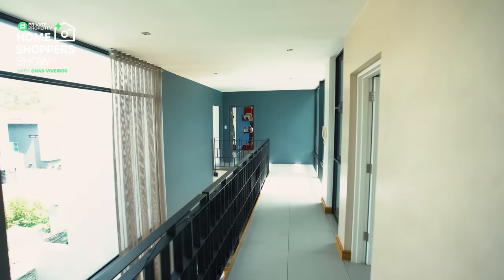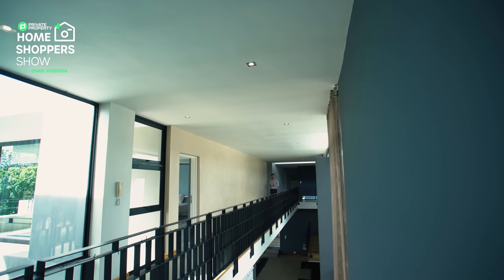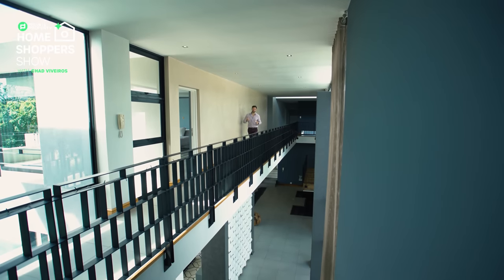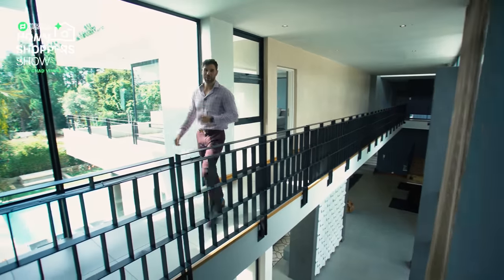And now with two bedrooms down, we've got two more to go. So what I'm gonna do is I'm gonna walk past this conspicuous recess in the walls, which actually makes it your master suite. We're gonna walk past this right here, and we're gonna come to the other end of the house and take a look at this bedroom.